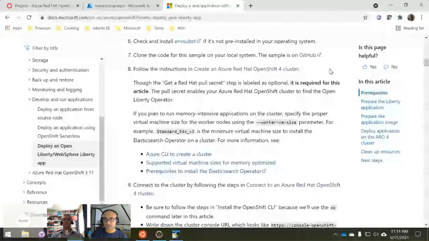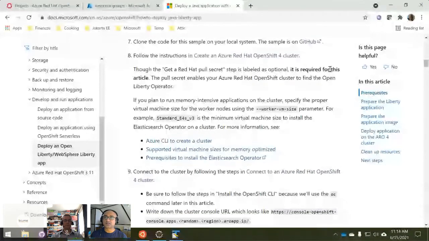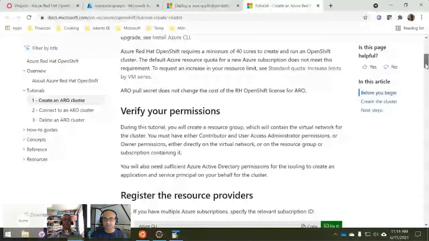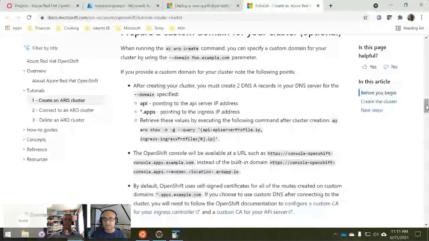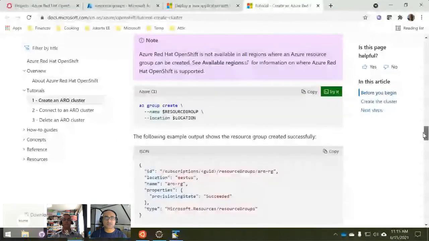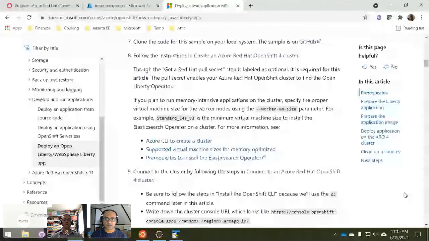The first step you're going to do is create an Azure Red Hat OpenShift cluster. And if you go through these steps, they are a little bit non-trivial, right? There's a number of setup steps that you need to do in order to get even Azure Red Hat OpenShift up and running. We'll talk a little bit later in this talk about how we make that easier. But as you can see, there are quite a few steps to get the Azure Red Hat OpenShift environment up and running, which I do have.